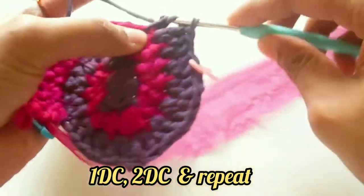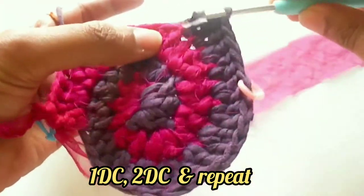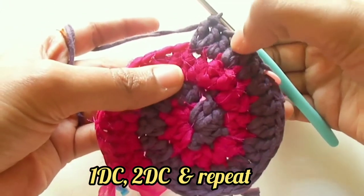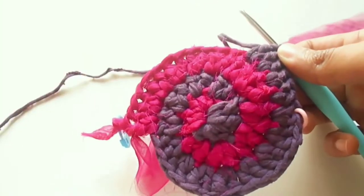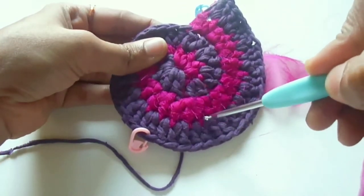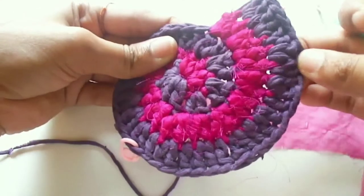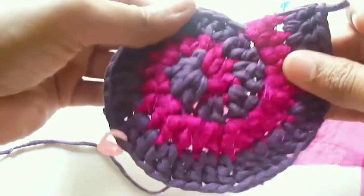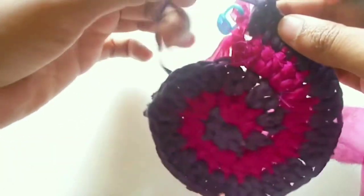Now we will again go for one double crochet, then again two double crochet in the same stitch. One, two. In this manner we will stitch till this mark. As we completed these stitches, one, two, in this manner we have completed all stitches. Now we will make a mark at the end.